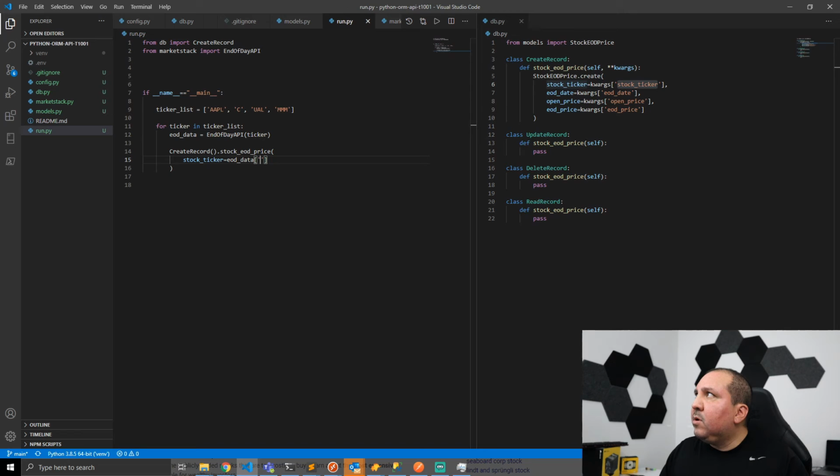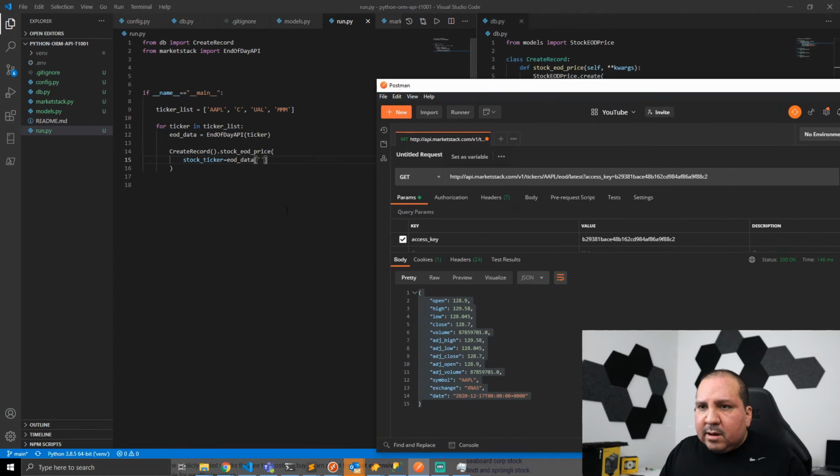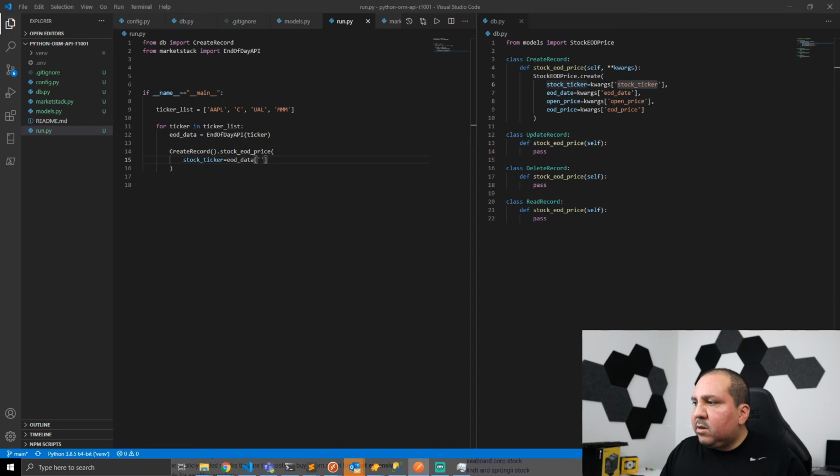And again, I'm going to look at the Postman. In this case, it's going to be symbol. All right, so let me move that to the side. Now I don't have to do symbol because I know what ticker I'm working on, right?